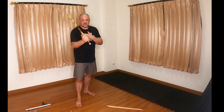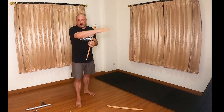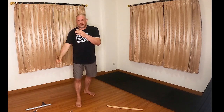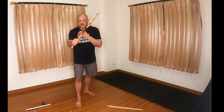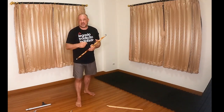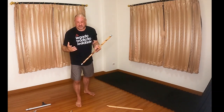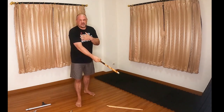And you'll notice the tip of the stick goes straight through about my nose. I want the point that I hit to be exactly the same on every one of the shots. I'm trying to develop accuracy with where I deliver my shot. That's important. If you can't hit what you're aiming at, good luck to you. You're not going to have a lot of good luck, okay? Not going to have a lot of success. So, I want to be thinking about accuracy.